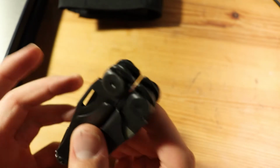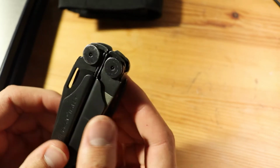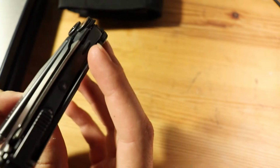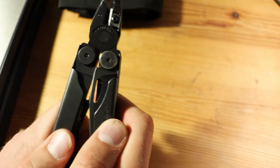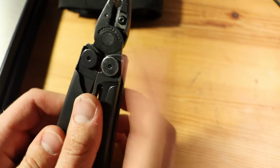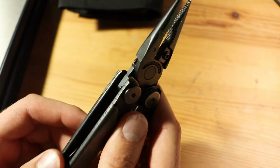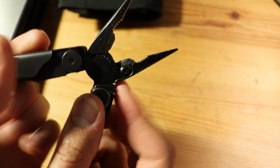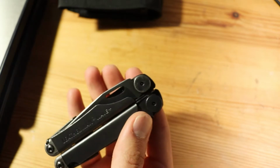And generally just the tool set of this is good. You have a lot of different options of things that you can use. Yeah, I think overall the thing that I like most about this tool is that it's really built with good quality, in that all of the action, there's nothing wiggling around, nothing is loose, everything is tight and fits in really well. It fits in a very small package, which is just nice. I'll go through and talk about what I like about each tool.